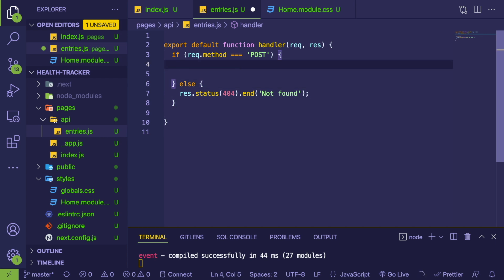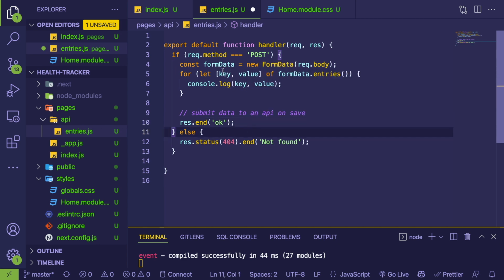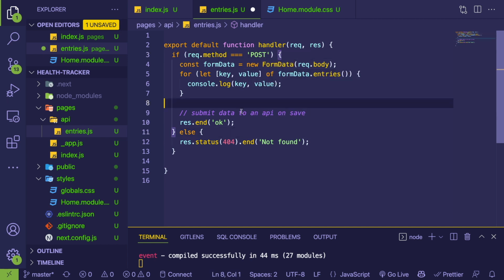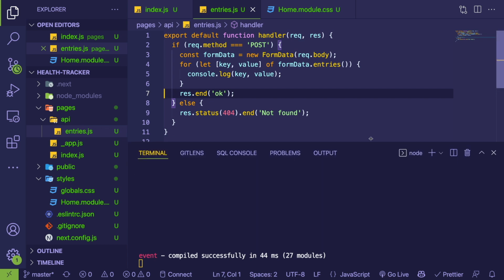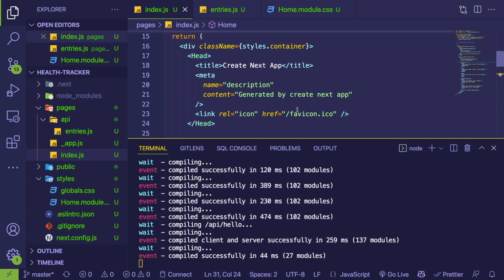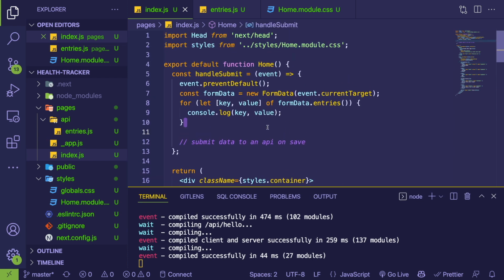So if it's a post request, what we want to do is take the body. Oh, would you look at that? I don't think this is going to work. Form data. I don't know if form data is built into Node. Right now, again, I just like to rely on Copilot sometimes. But if this does work, we can go back to our index file. And in the submit method, we could use something like fetch to do a post request, or we could just use the form submission by default.